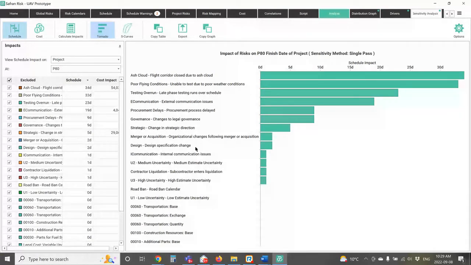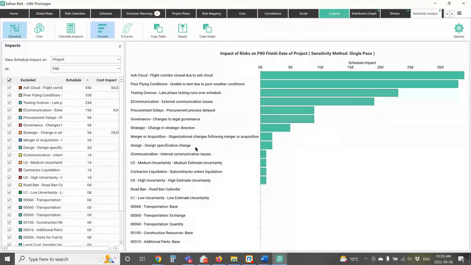Now, in Primavera risk analysis, a lot of my clients used to do this, but they would do it manually. They would go in, turn off a risk, run the model, turn the risk back on, turn the next risk off, run the model, record the results each time. And it is miserable work to do. I mean, it's tedious, it's just soul destroying work. So it would always end up getting passed to the most junior person on the team, and pay your dues and all that sort of thing.